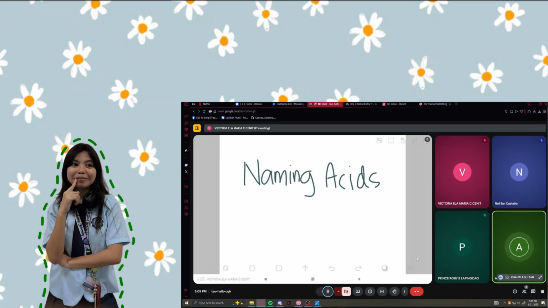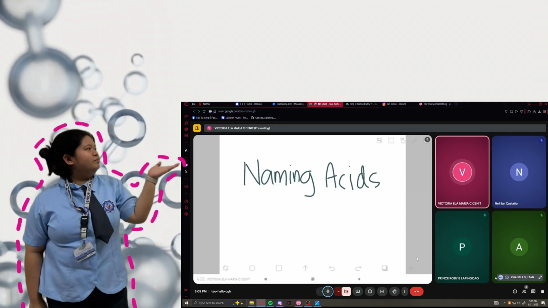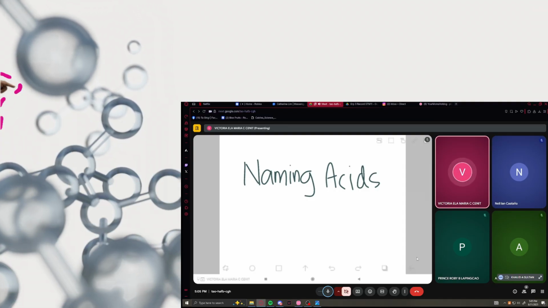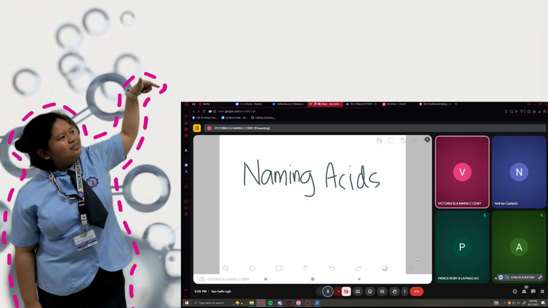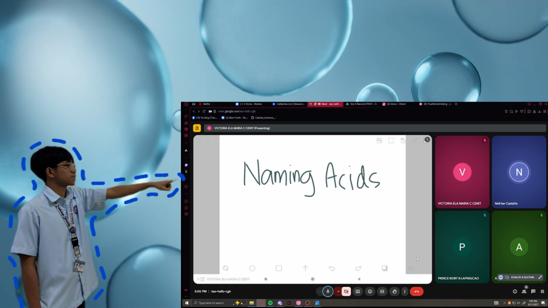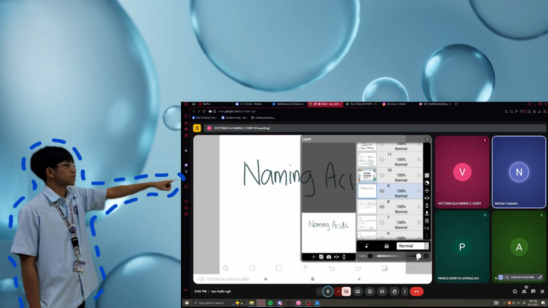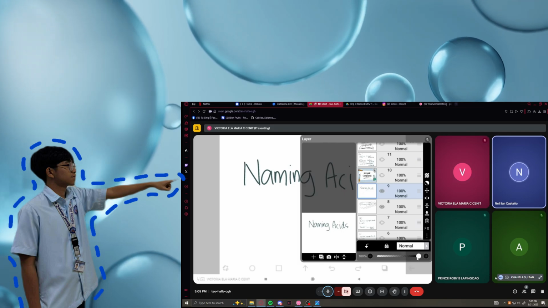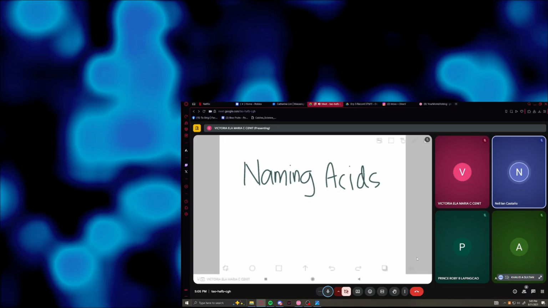Okay, we'll learn how to name anions, polyatomic anions, and molecular compounds. Now let's move to acids. Acids are a bit different because the name changes depending on whether they're in pure form or dissolved in water. Exactly. Rule number one: in pure form, hydrogen is just named as hydrogen plus the nonmetal. But when dissolved in water, the acid naming system is used.